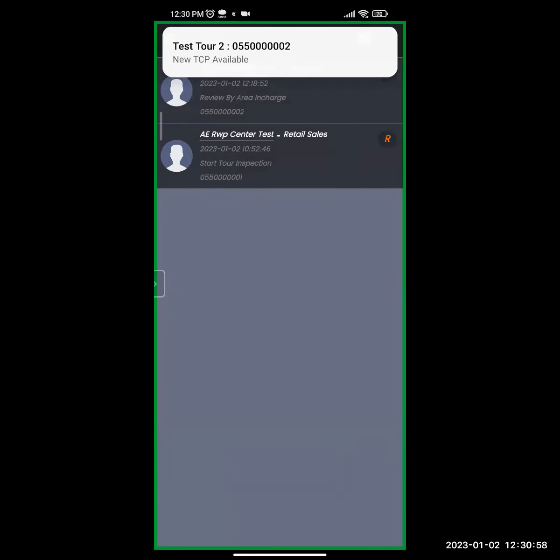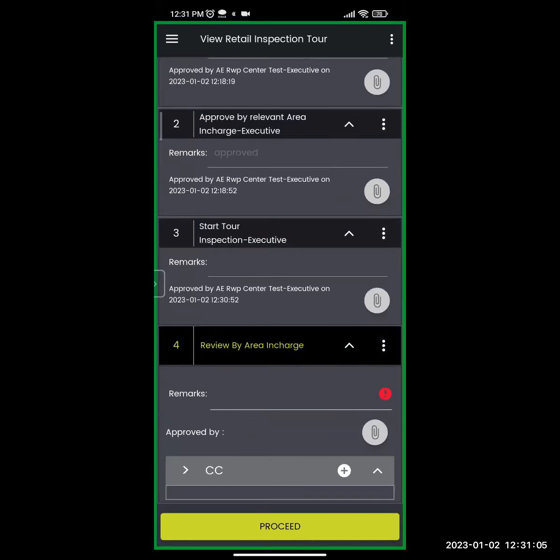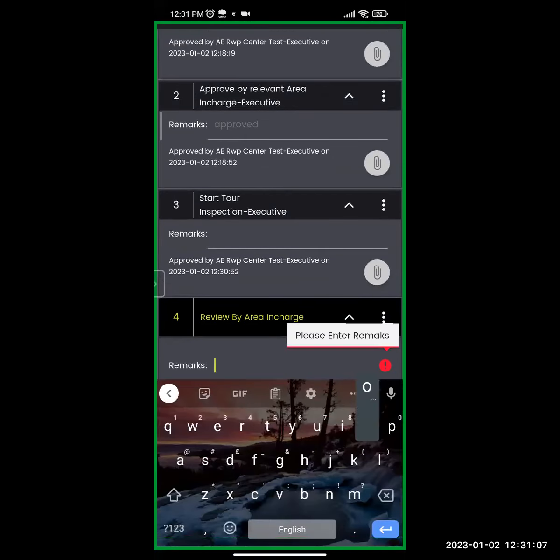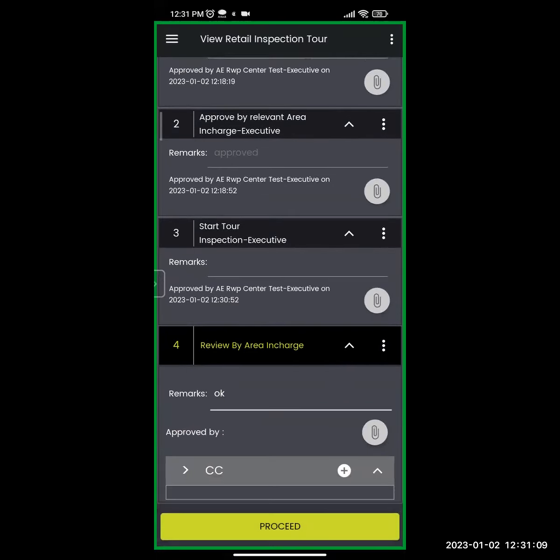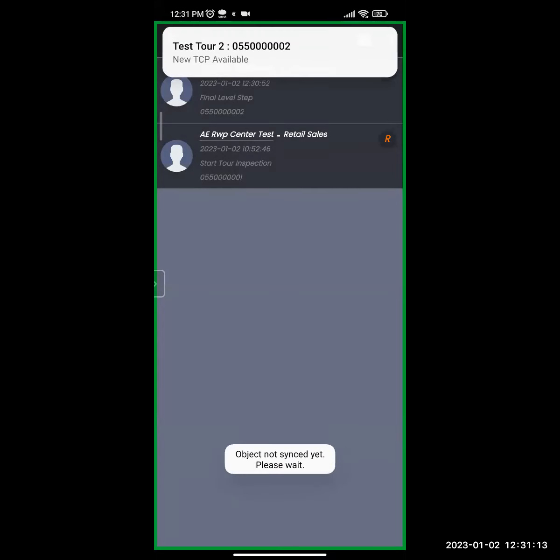Now it is finalized, and now we will see its report. Now this is final.